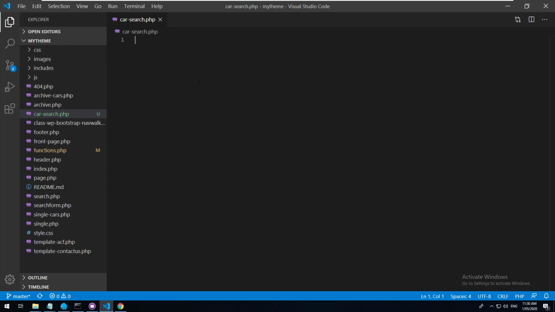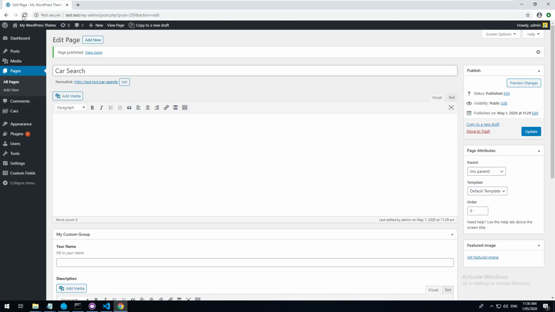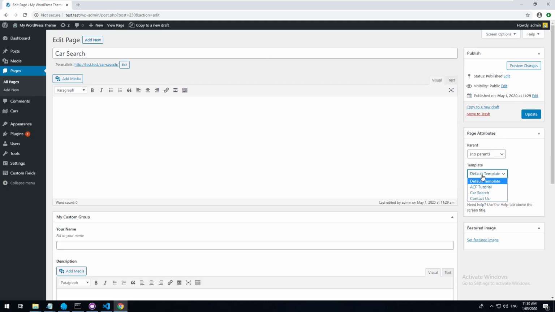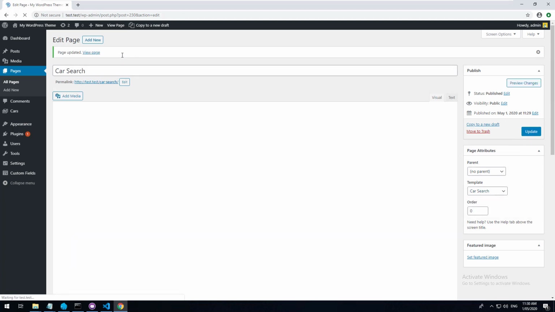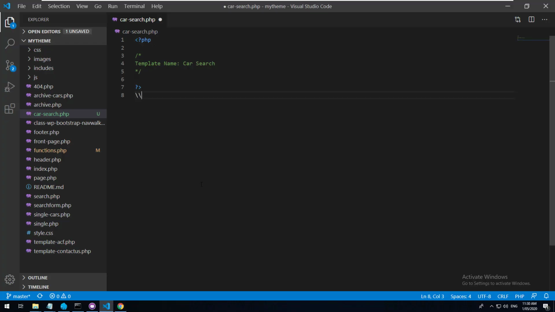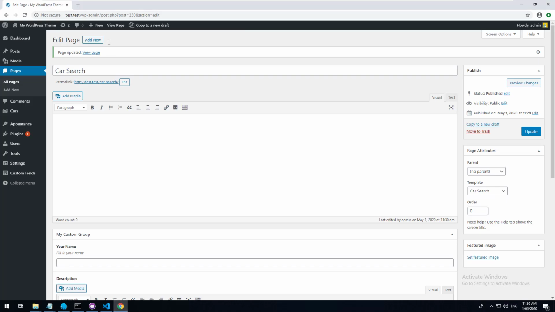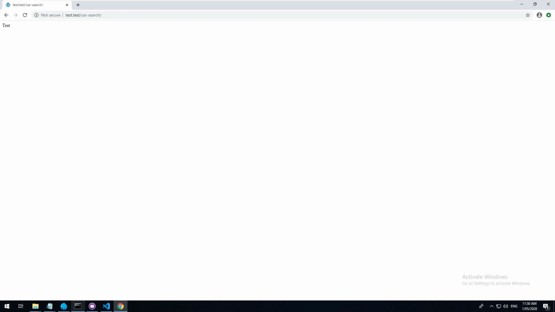And we're going to make this a template so that we can assign it to the car search page in WordPress. So if we open up our PHP tags, we do a comment with Template Name: car search, and then close it. And now we should be able to go into our car search page and refresh it. And that template will become available, which means that template is going to be used on this page. If you type in, say, test here and go to the page, it should now come up. Fantastic.